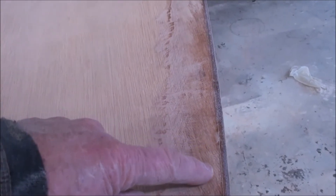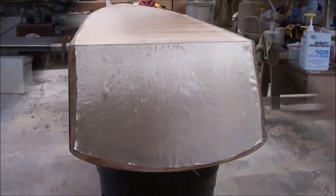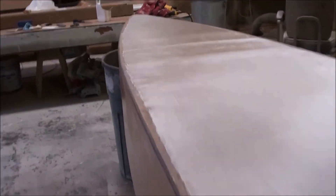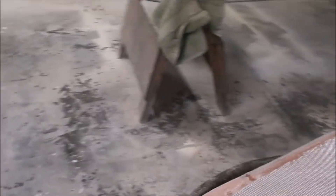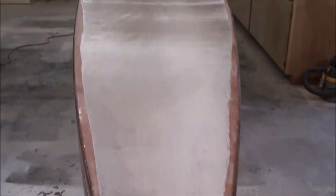The next step is to cut the cloth and I'll end it right about here all the way around, since it's already been overlapped once — no need to do it again. I've got the cloth cut and it's held inside the edges around a half inch to three quarters of an inch because we've already wrapped over the edges once already. Anyway, I am ready to start applying the epoxy.